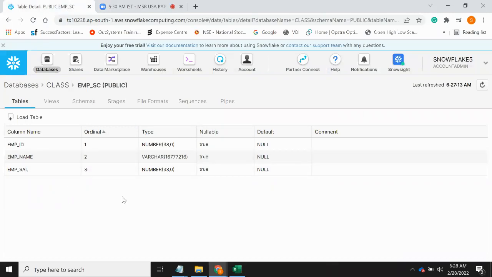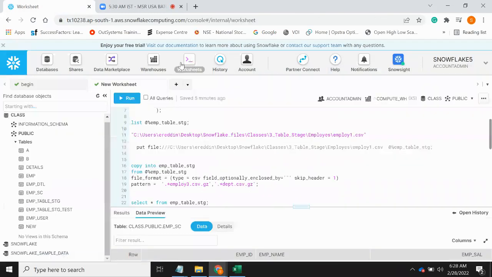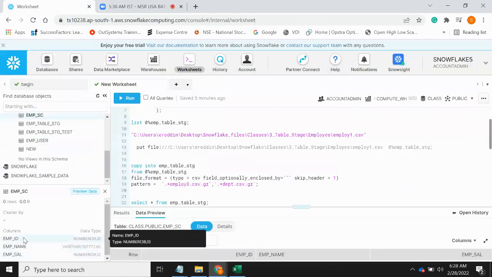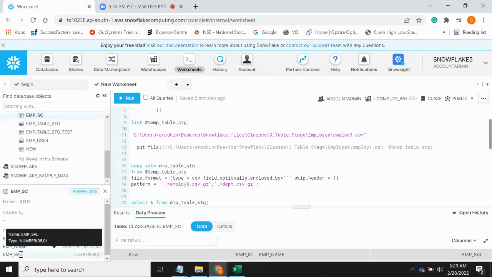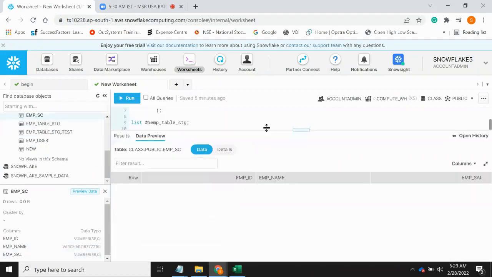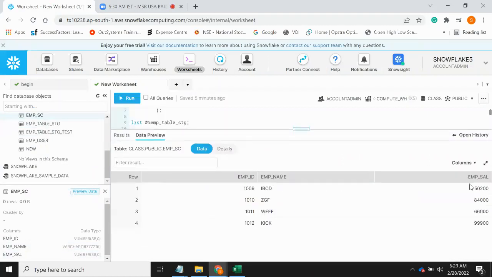From the file, it will pick only 3 columns, because the table structure is like that. See this: ID, name, salary. Only three we have, right? We don't have other columns here. We didn't create them. See this one: ID, name, salary. We don't have location. We don't have another column.